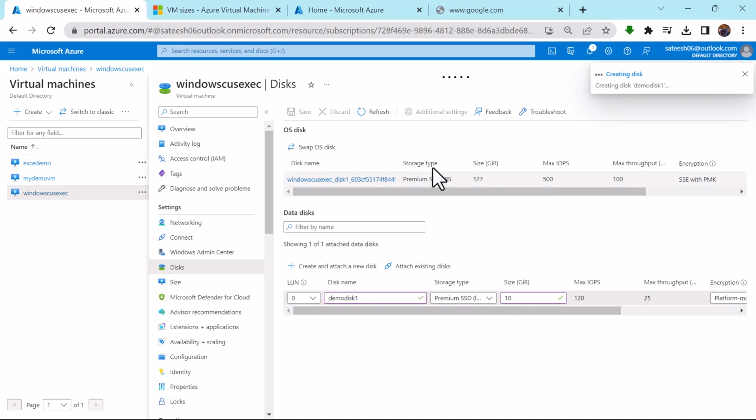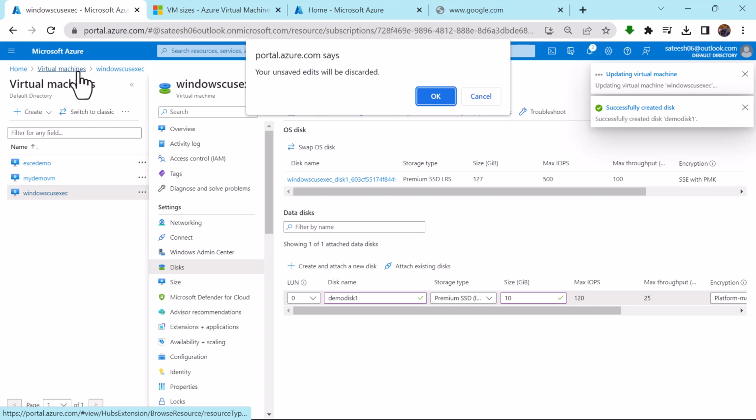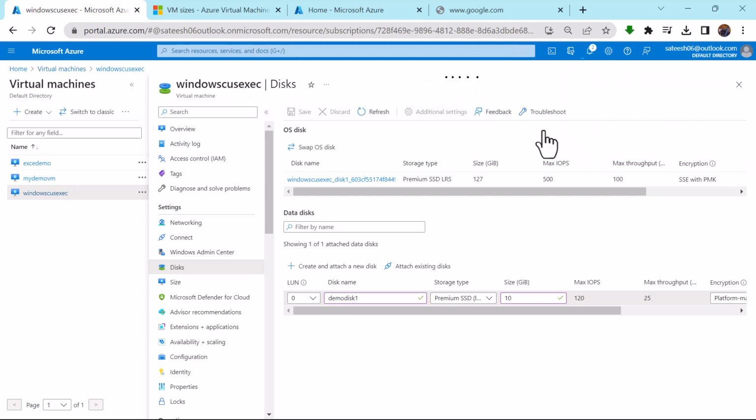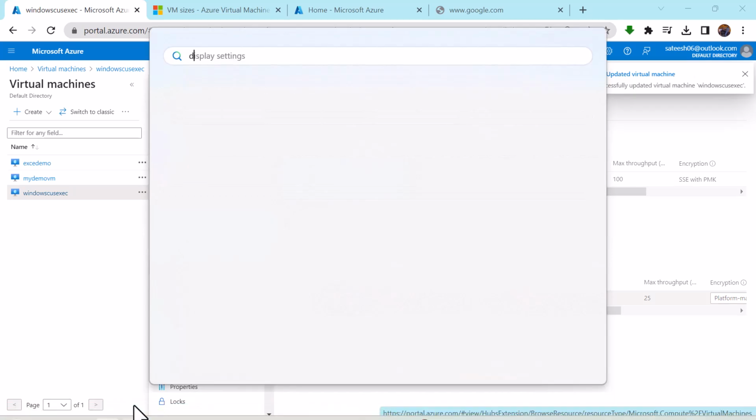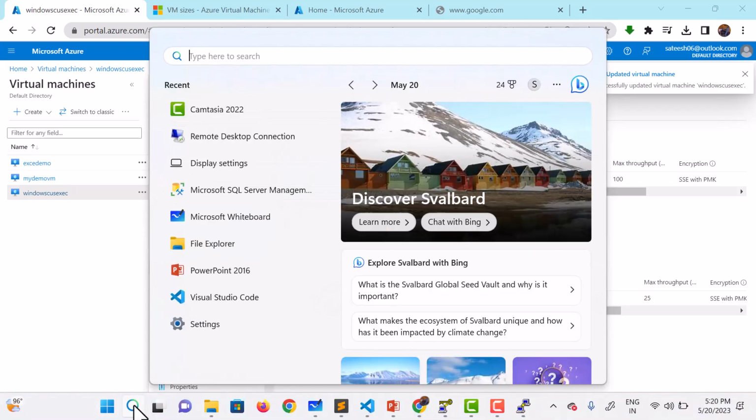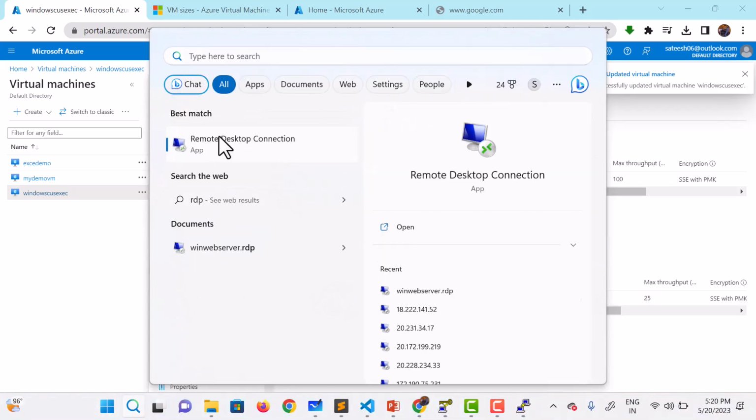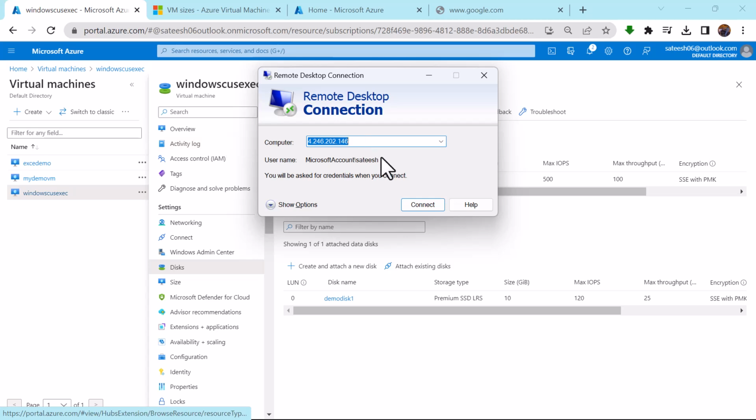While this is creating, let me go ahead and connect to the server. Let it complete. Cancel. Let me go to RDP. I already copied the IP address. Okay, this is the IP address.